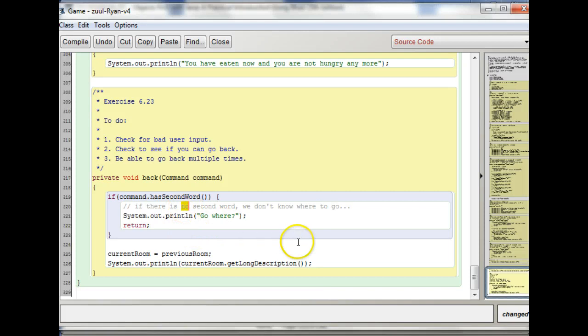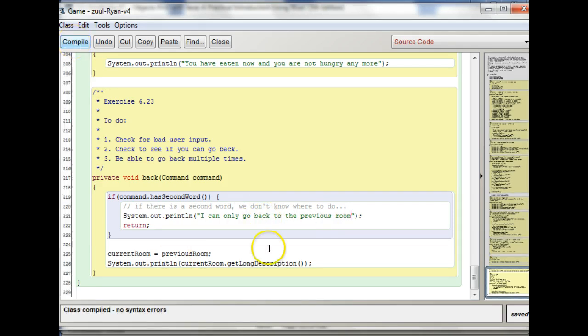For back, if there is a second word, let's just say we don't know what to do. Maybe, I don't know, "I can only go back to the previous room," something like that. Okay, and return.